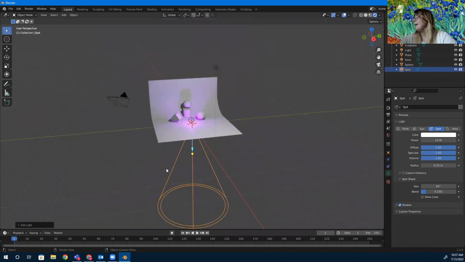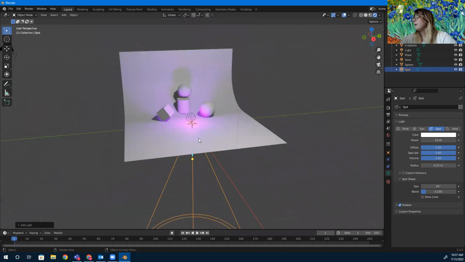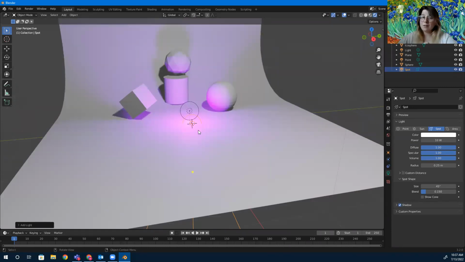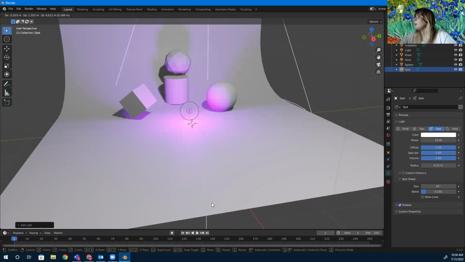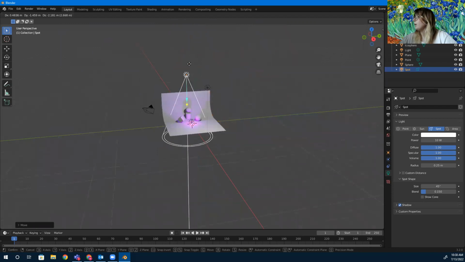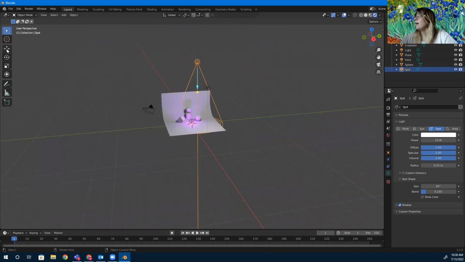So Spot is hiding underneath our plane. I'm just going to move it and maybe make it a little bit smaller because it is kind of giant. So I'm going to make sure that's selected, which it is. I'm going to hit G so I can move it up. I might actually need to scroll out a little bit because it's so giant. And there we go. We can move it by using G, or we can also move it using this right here, which is also pretty fun.